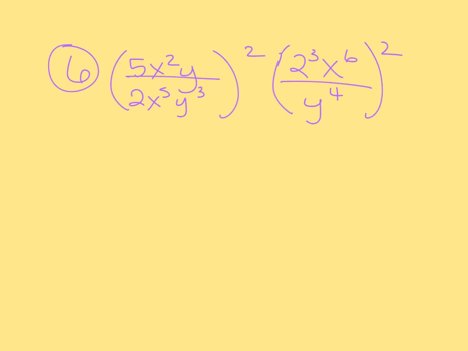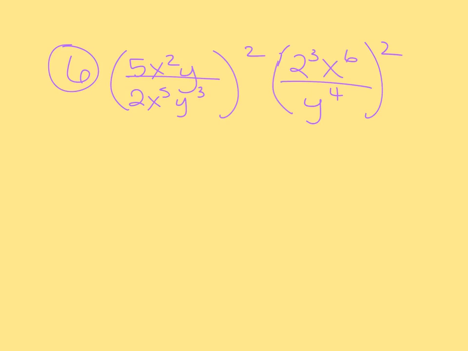All right, here's problem number 6. This time it's kind of like back in multiplication. We've got two separate problems here that we're going to put together. But again, you always want to do the power to a power first, and once you're done with that, then you start simplifying. We'll work this one out together because it's a little different. We haven't done anything like this yet.